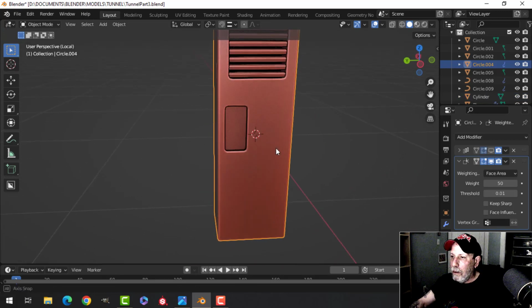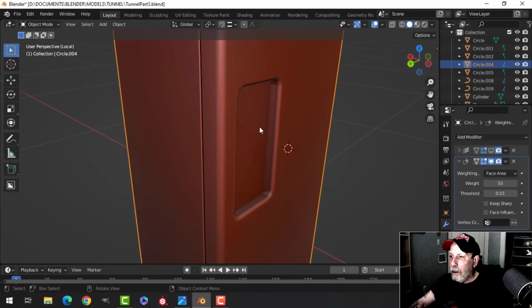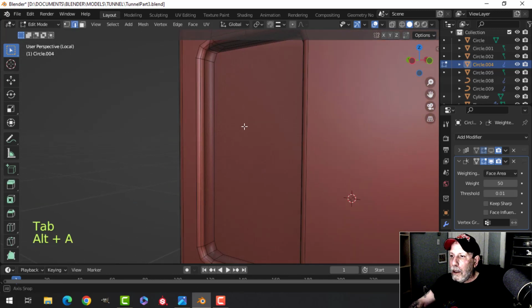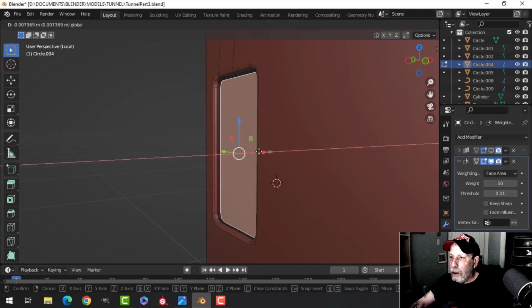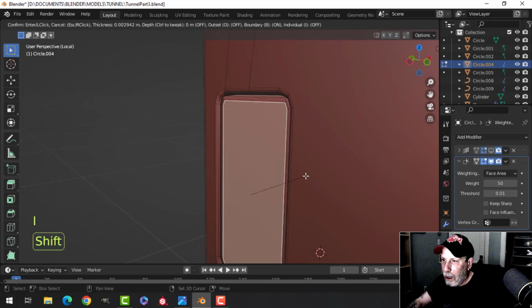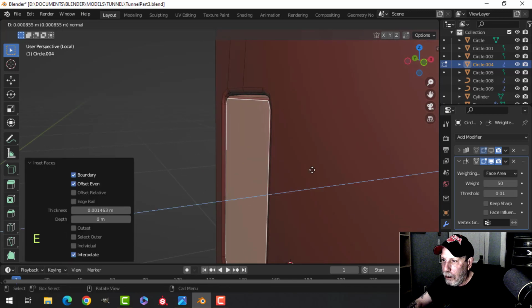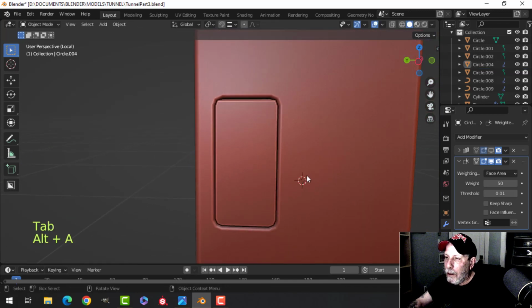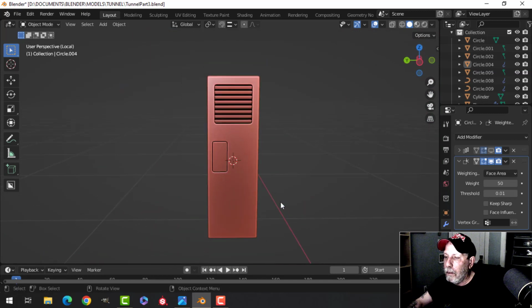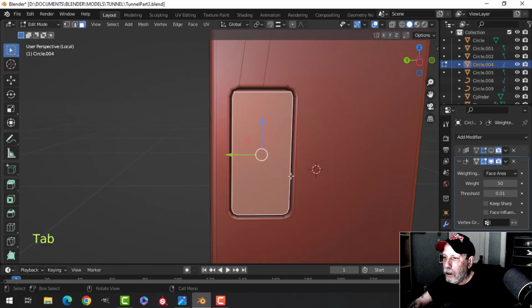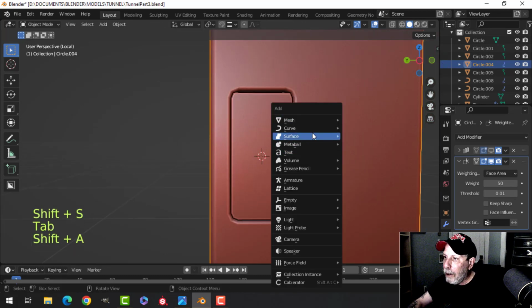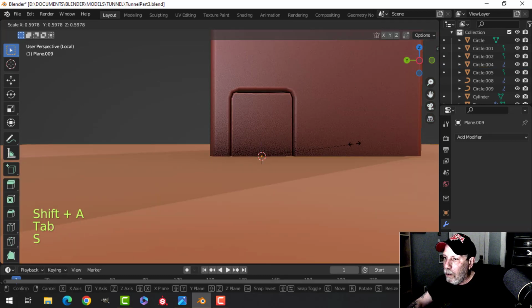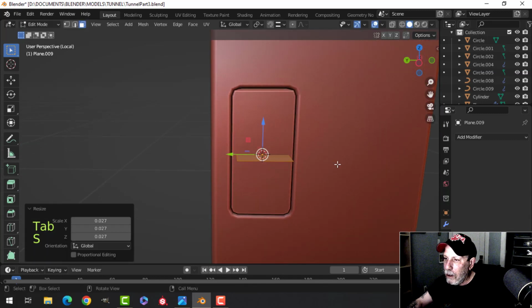We'll have this weird kind of locker. And then I was thinking for this, I could pull this out. Maybe I'll inset this. Pull it out even a little bit more. And just do a pad on there. Now it's not very smooth, but it's going to be fine from a distance. So let's come in here, bring the 3D cursor there, and bring in another plane. Or you could use a cube. Just make a few buttons here.